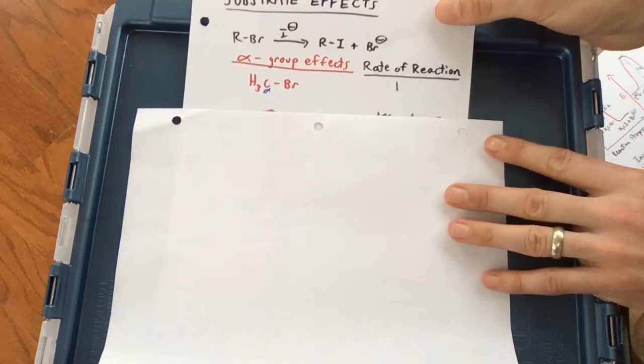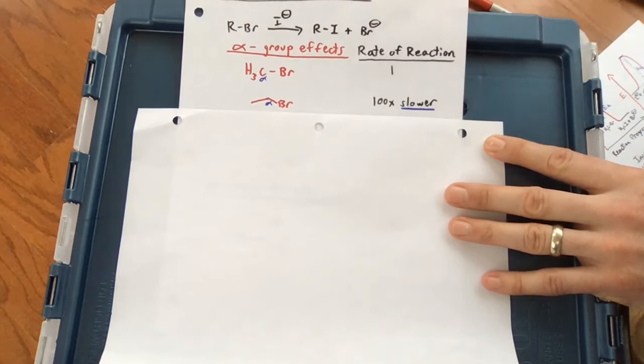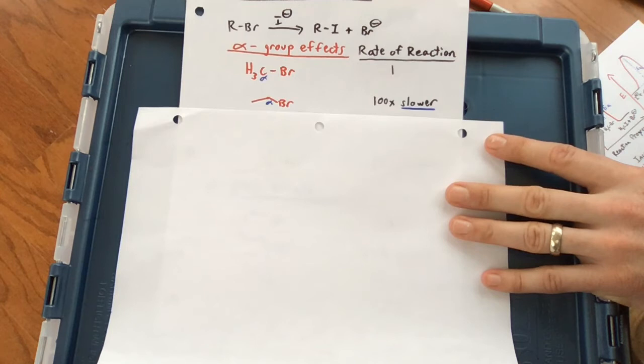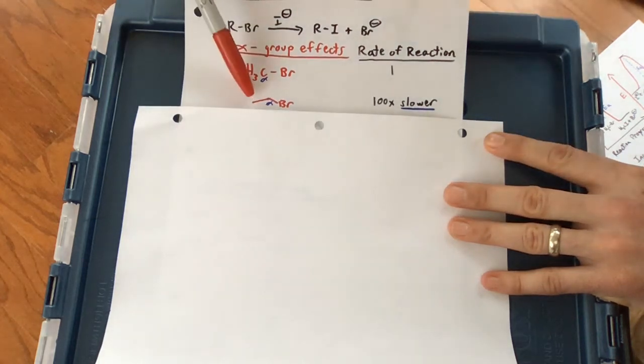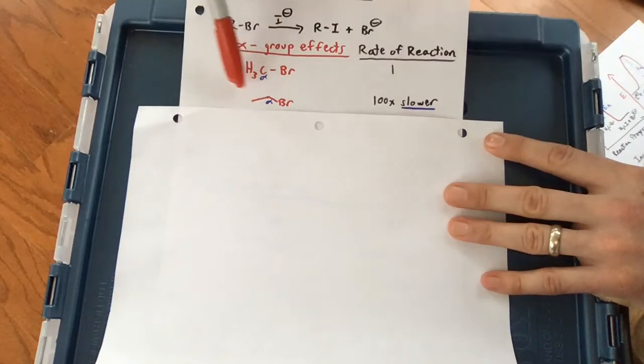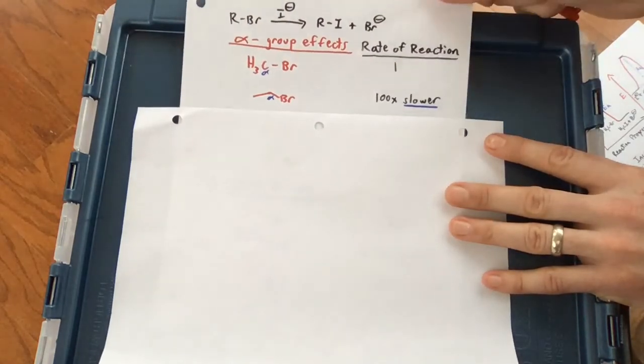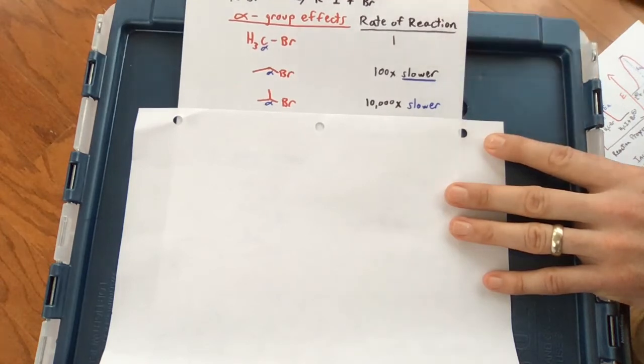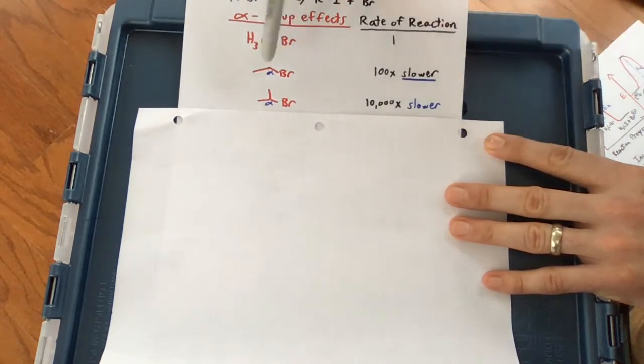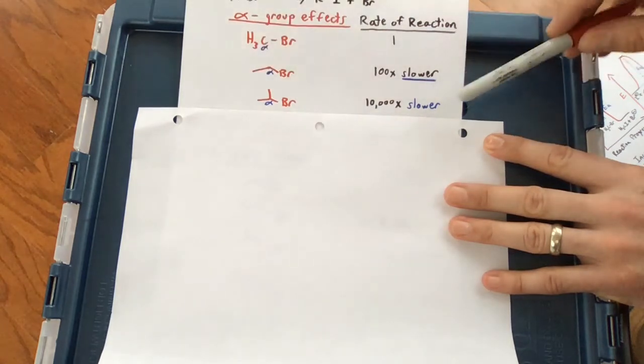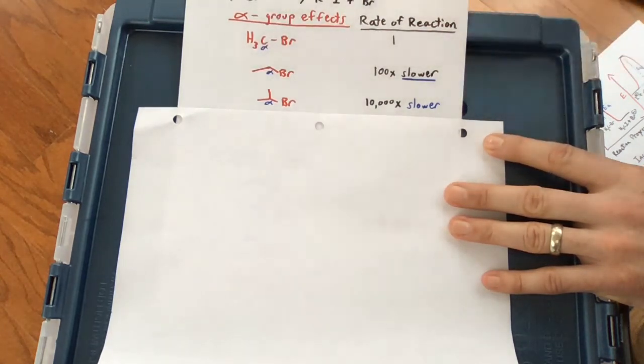So if we add in one methyl group to have this one, bromoethane, the reaction goes 100 times slower due to the extra steric bulk of having a CH3 group attached to the alpha position. Now remember, we were saying that we needed the backside attack to occur, and that's going to be on this side of the molecule. So any extra steric bulk we put on is going to slow down the reaction. And this is very clear to see as we add steric bulk onto the molecule. Having another CH3 group there makes it 10,000 times slower than the original bromomethane.